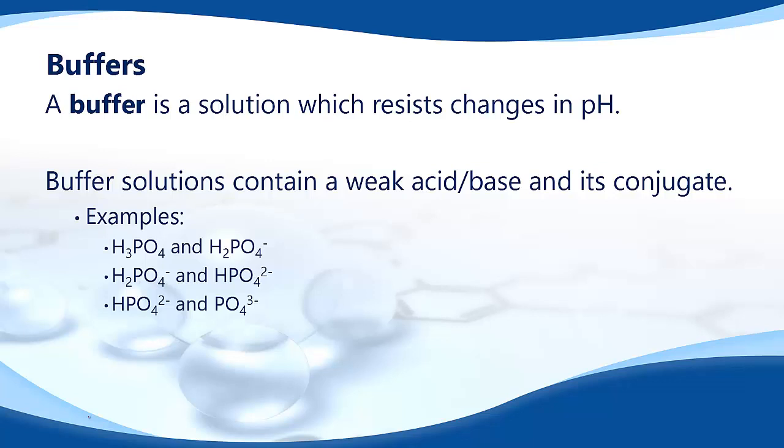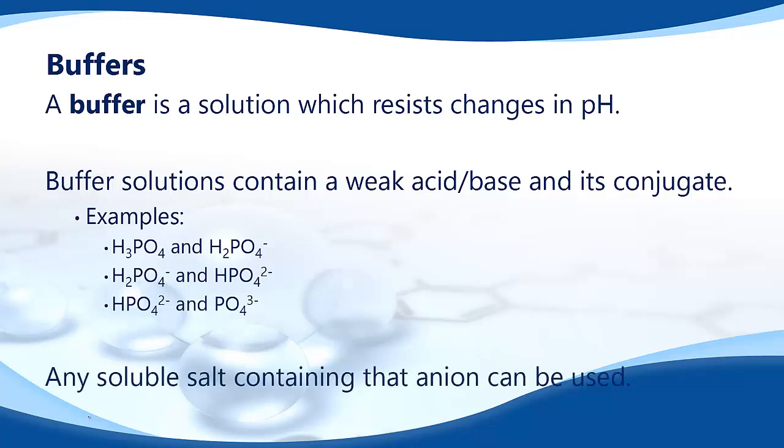Now, when you're making a buffer, if you're using an ion, what you want to make sure of is that the ion is soluble. So use any soluble salt, basically meaning use any group 1 salt of it. Typically, you're going to use sodium salts or potassium salts because those are the most soluble. Right, so if I wanted to make a buffer with phosphoric acid, I would use phosphoric acid and sodium dihydrogen phosphate. If I wanted to make it with dihydrogen phosphate as my acid, I would use NaH2PO4 and Na2HPO4 as my two salts. Right, so I would use the same soluble ion in both cases.